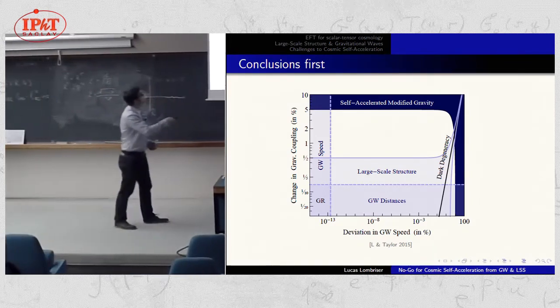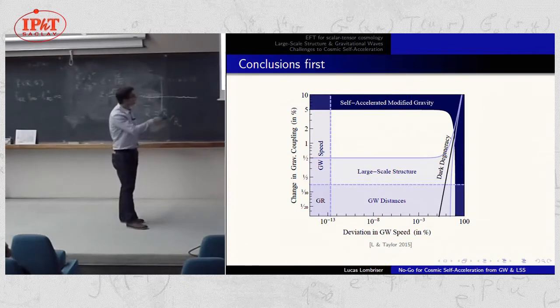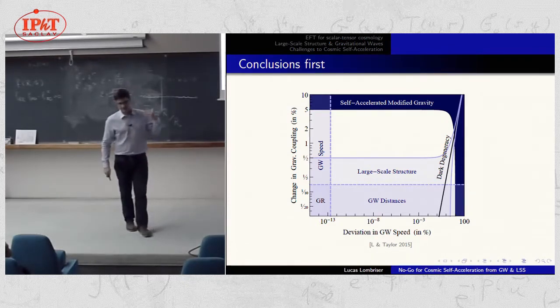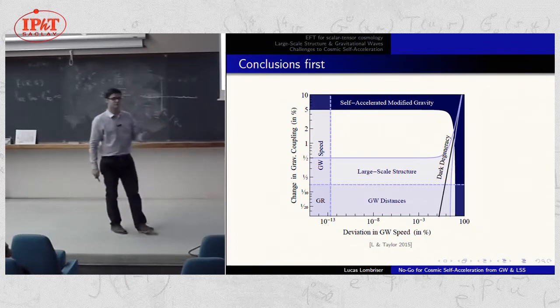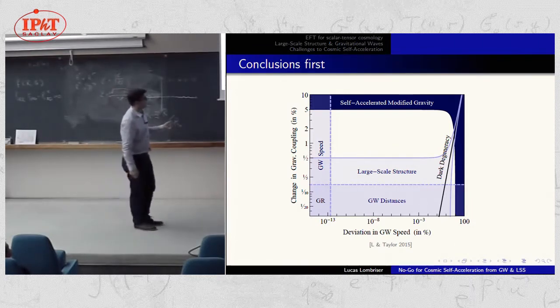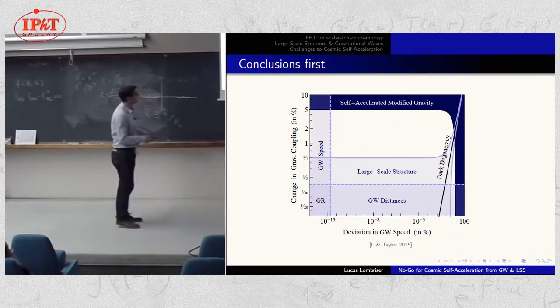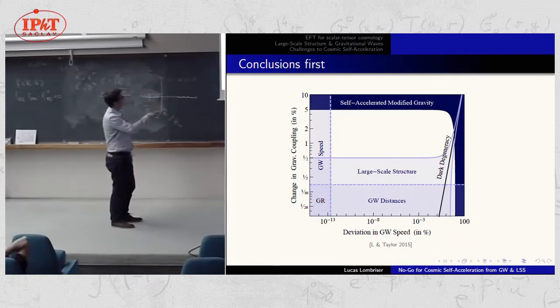But as you can see from this plot, this degeneracy is broken by measuring the speed of gravitational waves, for instance. And further in the future, we can also use gravitational wave distances that are inferred from the decay of the gravitational wave amplitude with 1/distance. If you can measure the redshift with some electromagnetic counterpart, you get a luminosity distance-redshift relation, and you can compare that to what we get, for instance, from supernovae, and then constrain this effect in the gravitational coupling.